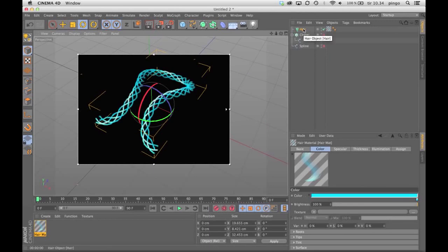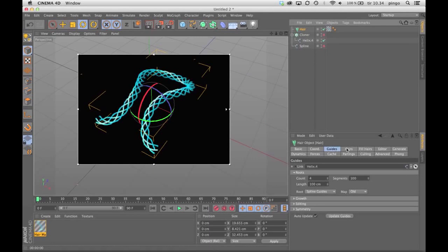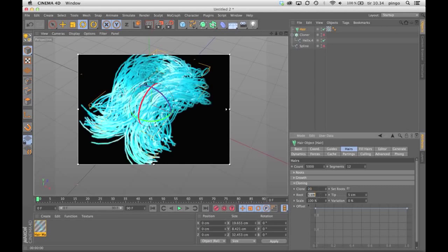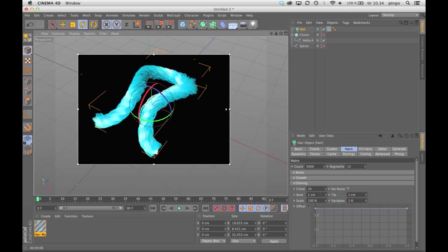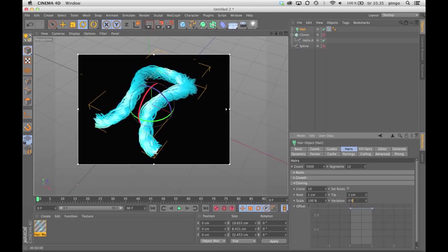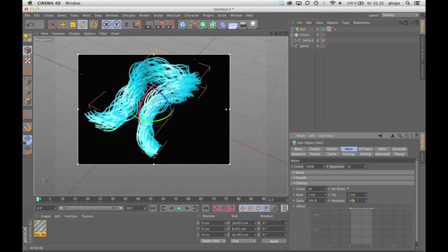Looks very mechanical. We have to get some random into that. You're going to do that in the hair section here. Don't mind the count number and all that other stuff. It's automatic. But you want to go down to the cloning and make some clones of this. And immediately it's going to look kind of crazy. But you'll just play around with the numbers, and it doesn't need a lot to make it randomized. This is going to help on a bigger scale to the overall look of it in the end.